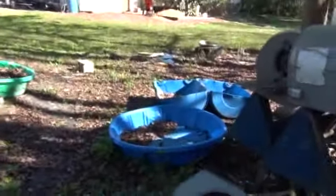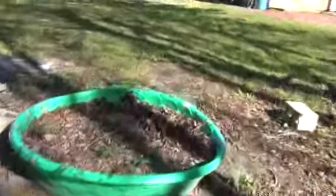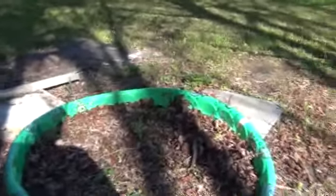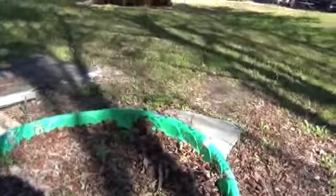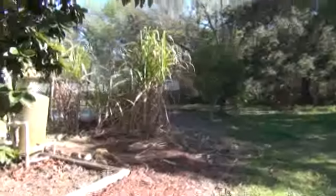I mix paper shreddings, coffee grounds, fresh grass when it's growing, and feed the worms — they go to town. Every year just before I plant, I go through it, get the worms out, throw them into the new beds, and take the old material, which still has baby worms and eggs in it. The tiller once clipped an almost eight-inch worm — shame, because they keep the garden aerated. Anyway, that's all about the sugar cane — easy as heck to grow.